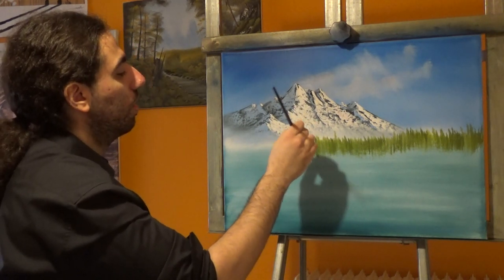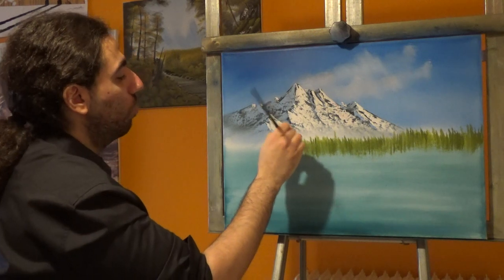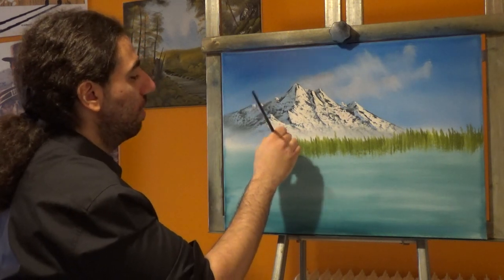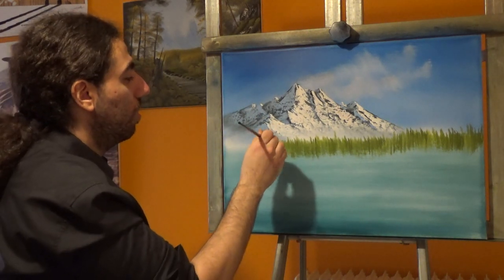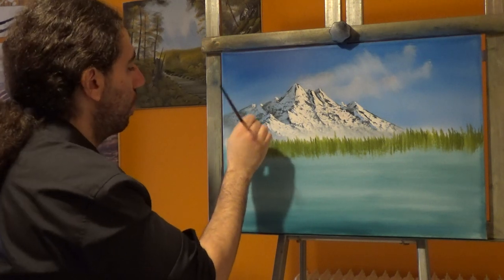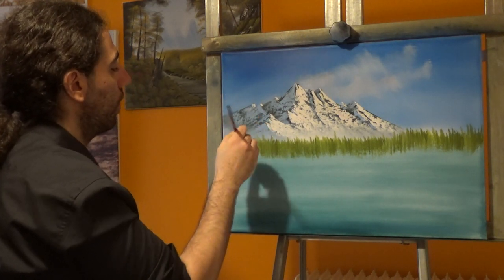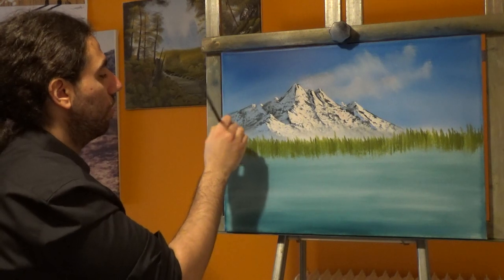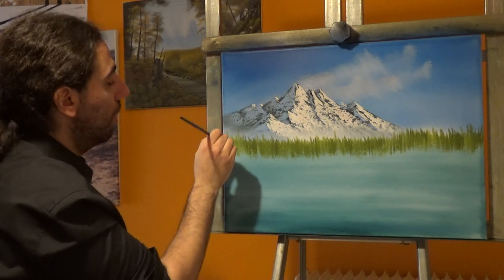Go back and forth in your paint, and by the time your brush is running out of paint you're having lots of variations of different trees. I know I'm telling this in every episode but it's very very important to remember how things work, because when you're getting used to the equipment and the nice effects things are gonna be much easier for you and you can experiment, try different things. I really hope this makes you happy — this is so important for me to be able to share my love for this kind of painting with you. I know my English is not perfect because it's not my mother language but I really hope I'm doing well enough for you to understand.